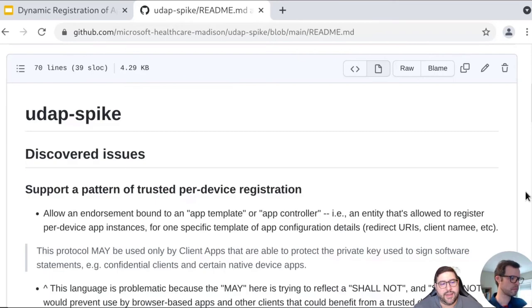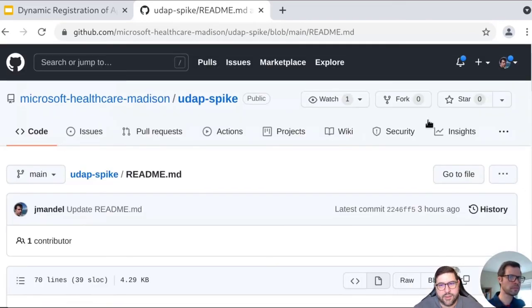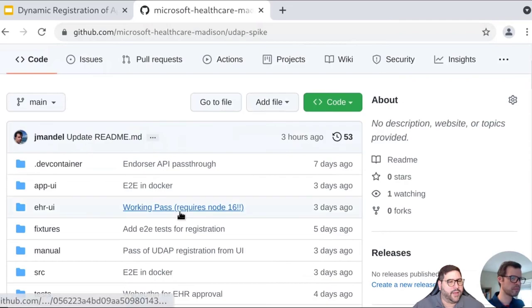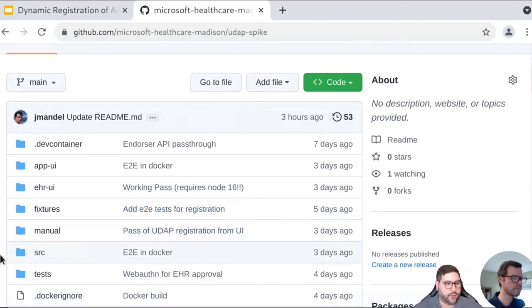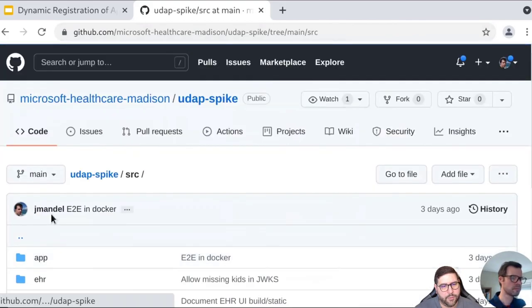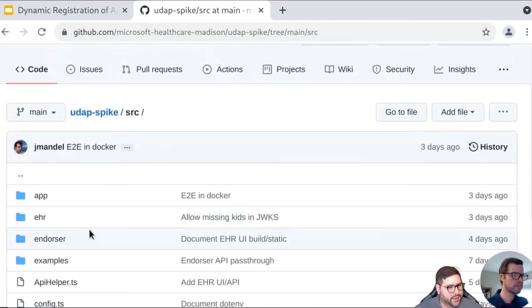Overall, I think the specification could use a lot more detail in the examples. There were some pages that we looked at in UDAP in general and different things like that, where we had to do a lot of trial and error to figure out the exact workflow. And that will come obviously as the specification progresses, but I do think it's important to point out what the actual responsibilities of each of these actors are and what it would look like to implement, because the examples there are pretty thin and pretty general, showing everything all together, which you're not concerned about if you're writing a client or a server or whatever. You only really need to know those pieces. So I think those are my biggest additions.